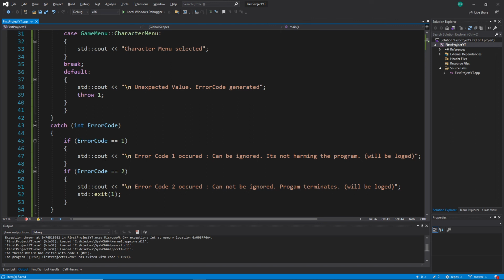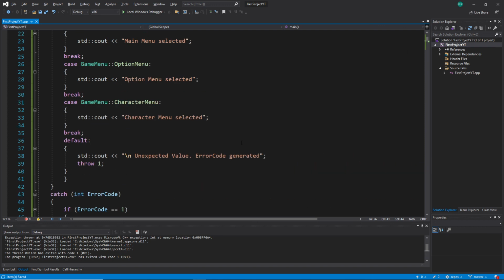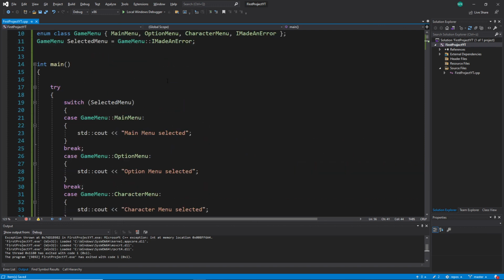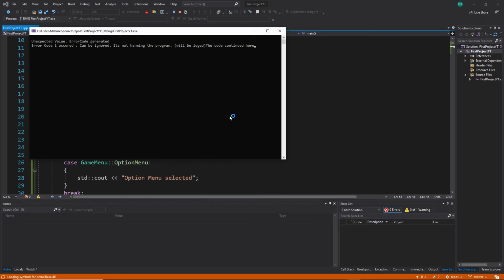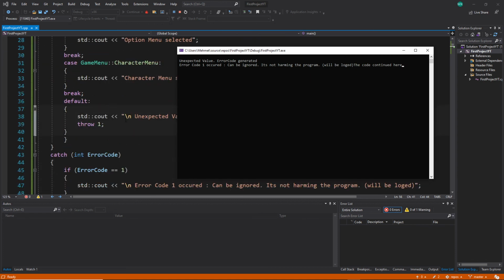And 1 means error code 1 occurred, can be ignored, it's not harming the program. Let's say something happened again, but this time I know it was just an unaccepted value. For example, instead of 1, it occurred 2, and it says unacceptable value, error code generated. Error code 1 occurred, can be ignored, it's not harming, will be logged, the code continued here. And you can see what I mean.